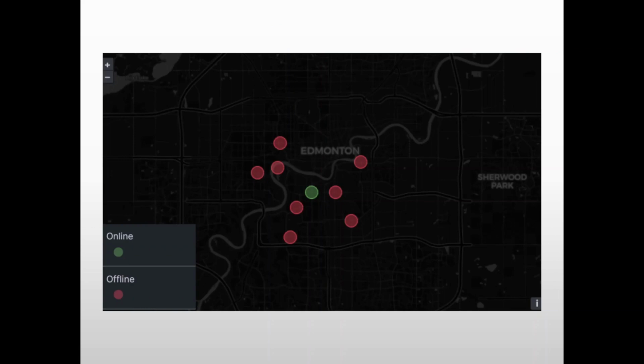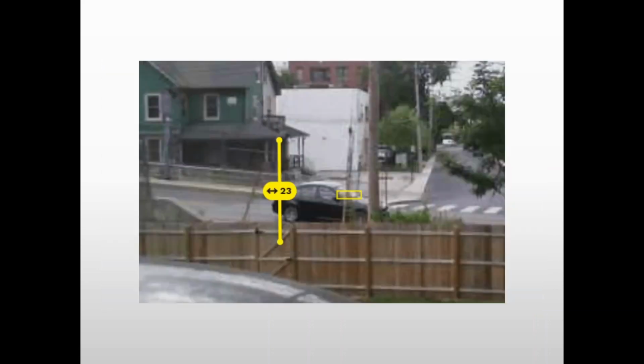Another ease of setup improvement that we made was eliminating the need for drawing counting lines. So the original prototype that we were given required, upon setup, for this line to be drawn across the road so that when cars passed it by, it could count as they crossed that line. We eliminated the need for that. We also created a Wi-Fi reconnection protocol so that if the Wi-Fi changes or during setup, it's easy to get the station back up and running. So I'm just going to show that process now.